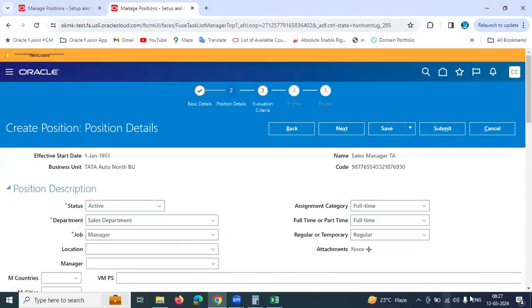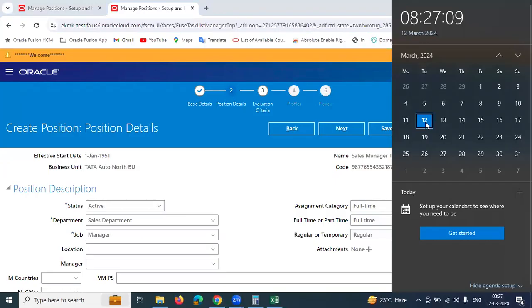But let's say, team, today on March 12th, in the organization, within the company, take a particular business department, let's say the sales department, identified a gap, like they have to recruit some people. And first of all, they want to introduce a new position or a new designation in their department called sales manager.